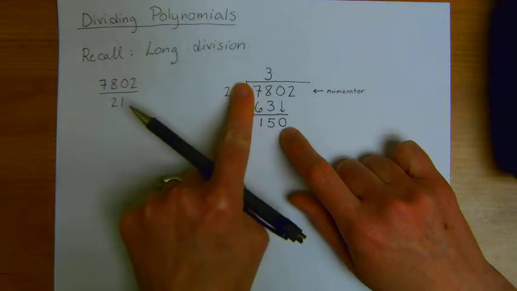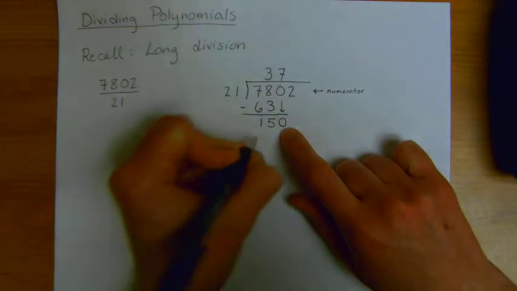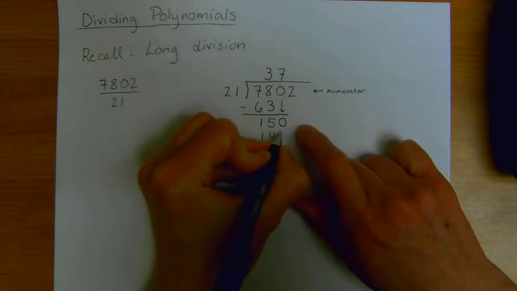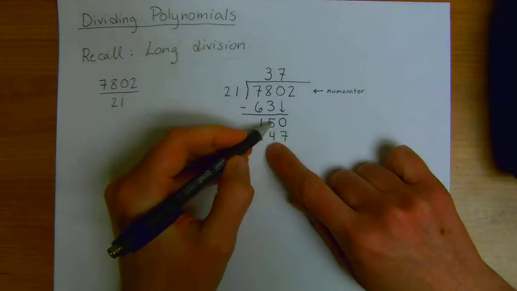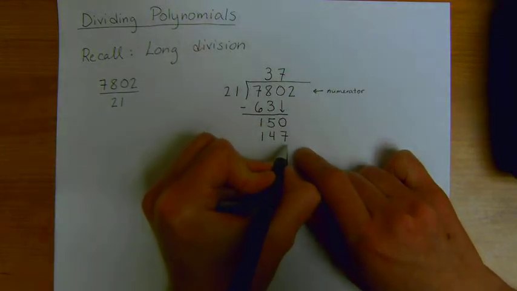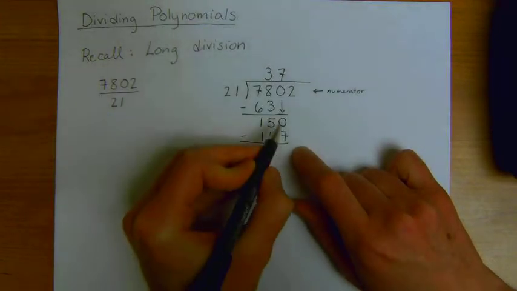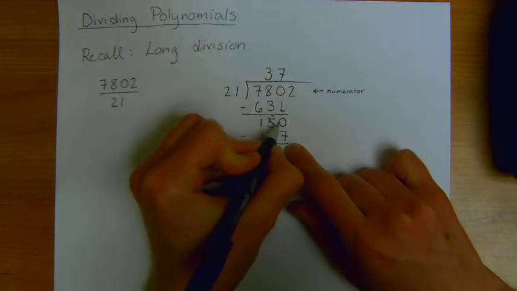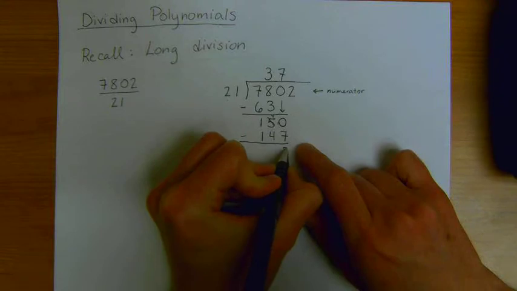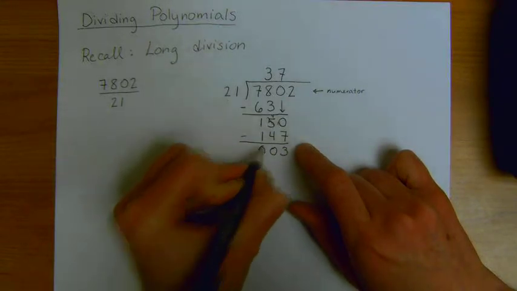Well, I'm just thinking in my head, 2 times 7 is 14, so 21 times 7 is going to be 147. And again, these are in the thousands, the hundreds, and the tens place, but for our algorithm, we don't worry about that. We do the subtraction again. 0 minus 7 is not possible, so I regroup, change this to a 4. 10 ones minus 7 is 3. 4 minus 4 is 0, and 1 minus 1 is 0.